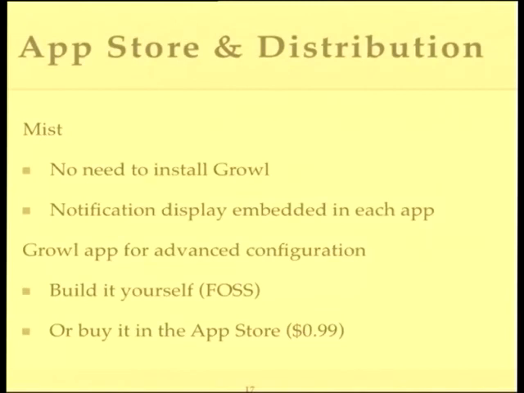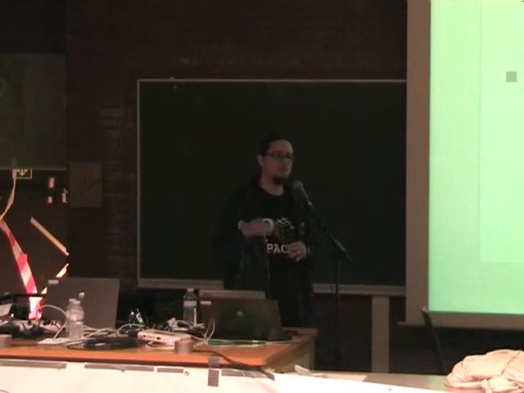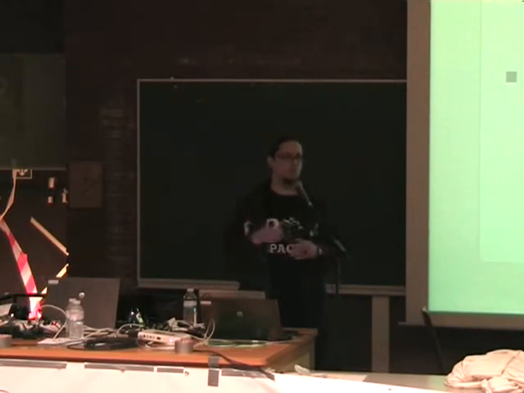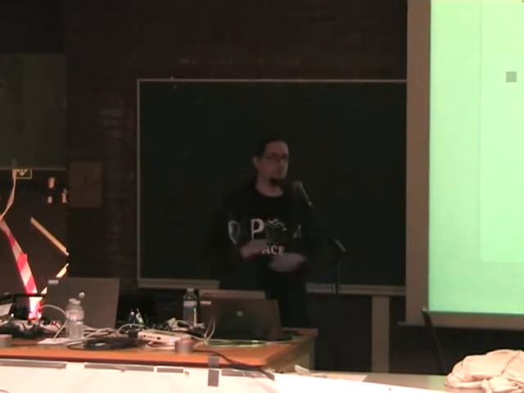Next, this is a pretty controversial subject, but we also find a revenue model for Growl because it was getting really, really hard for us to keep developing it because of various costs. So what we did is, first of all, we embedded the displaying part of Growl on the framework. So any application can send a notification without having Growl app installed. When you install Skype, Skype has the notification setting code built in. So you don't need to buy Growl. You don't need to install Growl at all. And this is called Mist.